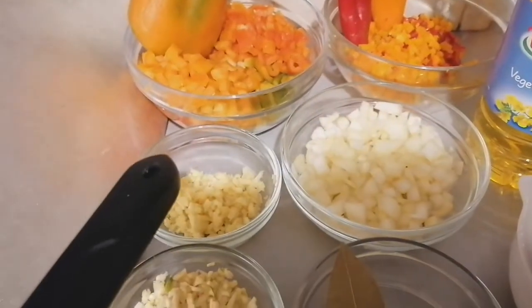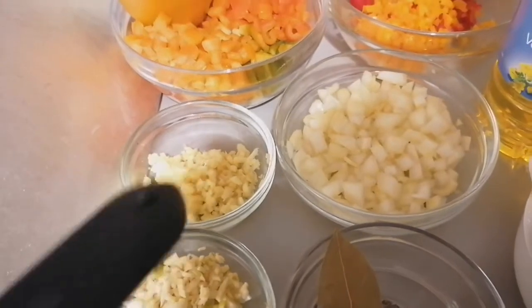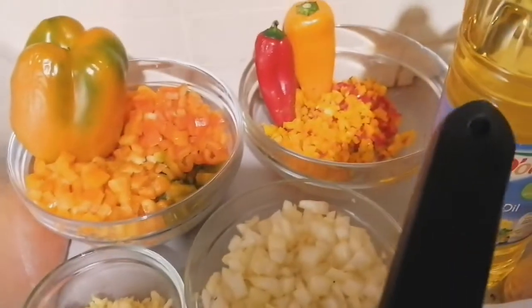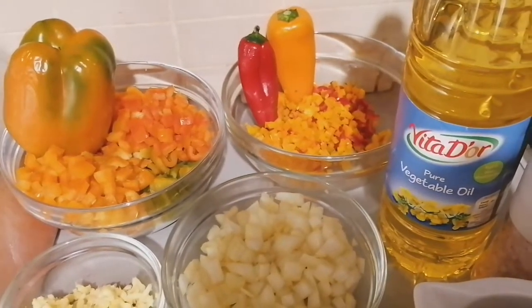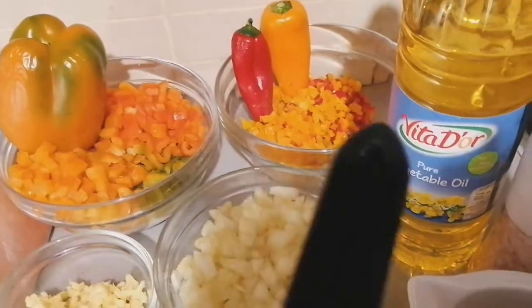So here I have my garlic. I have my ginger. I have my crushed garlic and ginger. Here I have my diced onions. And here I'm using vegetable oil. You can use any oil of your choice. You can use coconut oil, olive oil, sunflower oil, any oil of your choice. You are free to go.